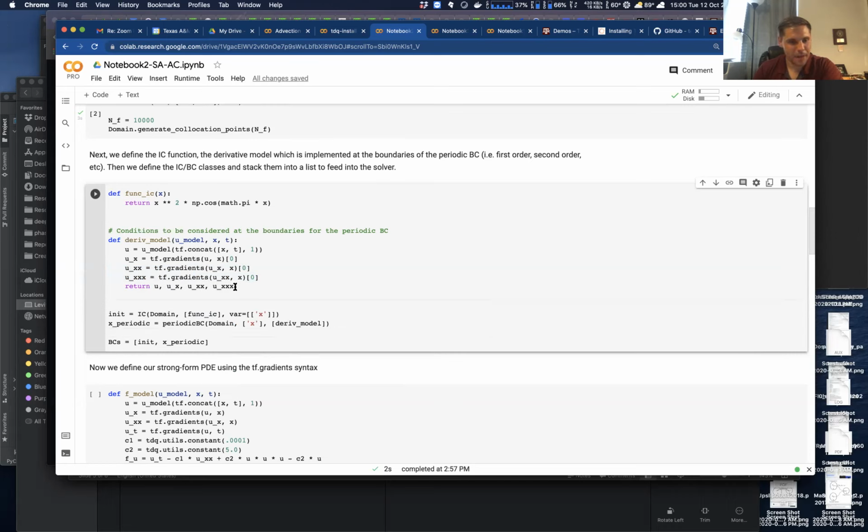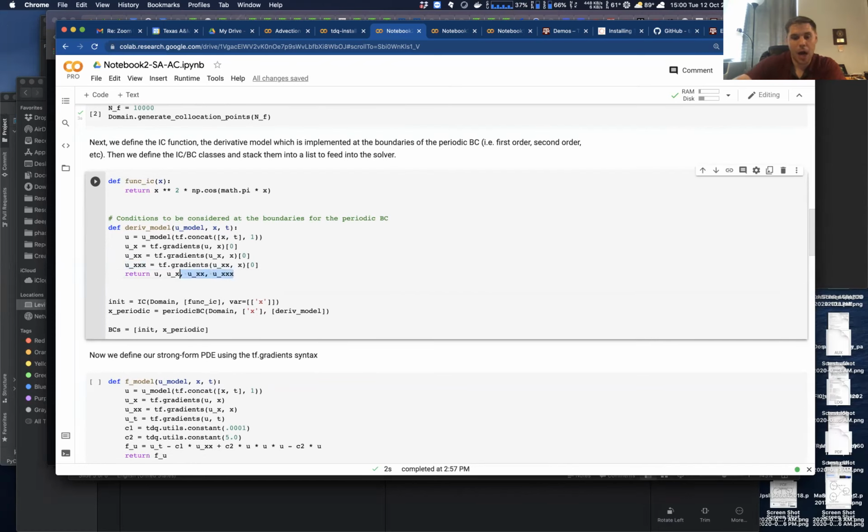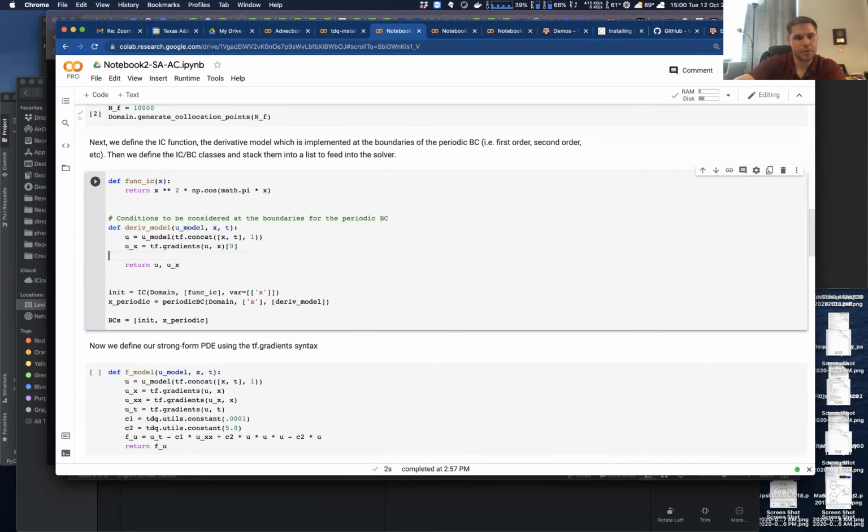All right. So we can drive it all the way down to there, and you can add as many levels to this derivative as you want. And it'll return all of those, and it'll connect all of those derivatives with the upper and the lower boundary. Okay, so yeah, you can do that. Now, in the interest of time, every time you do that, you add a little bit more complexity to the calculations. So we'll go ahead and just use the first derivative.